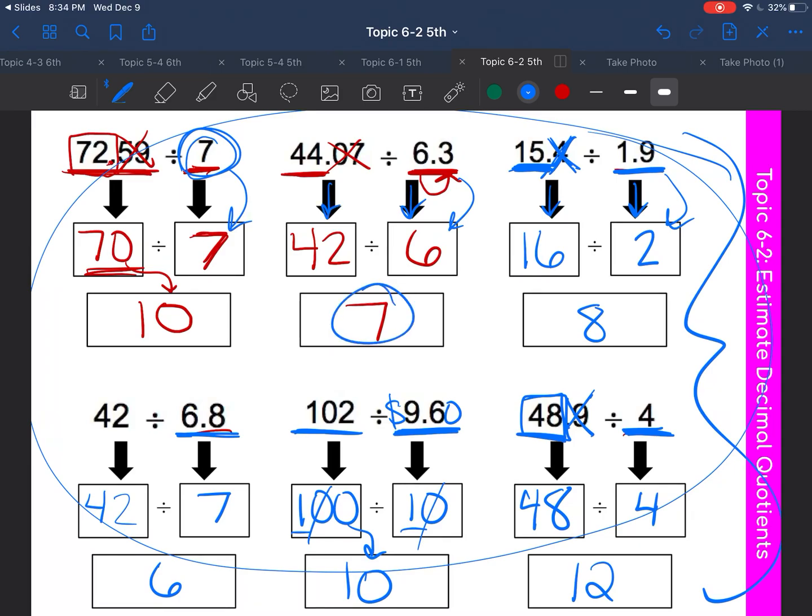So just keep in mind, if you need to look back at these notes for anything, please do that. That's why we're taking them, so you can use them to review and help you practice certain concepts. All right, so always start with the divisor and then look at that dividend and make it a multiple of that divisor, kind of like we've done in the past.